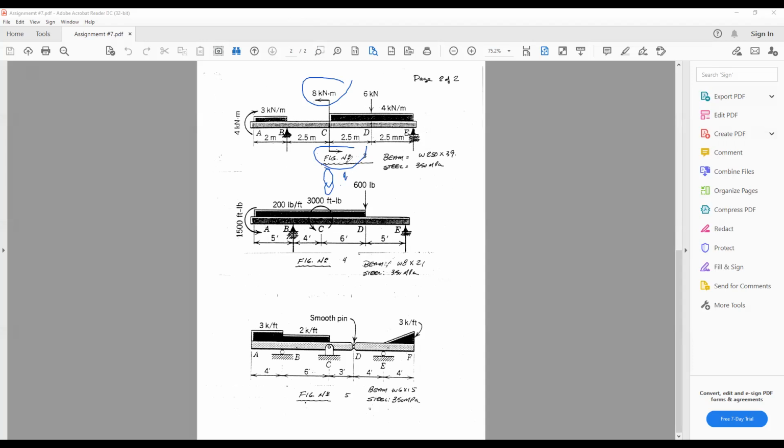Now, in ADA, when you want to apply a moment as a force, you have to create a node. And you can only apply a moment at a node. You can apply it to the member, but ADA is going to put it right across the whole member. That's incorrect. So for this particular one, even here, you're going to have to create a node here, so that at that node, you'll be able to apply this moment. That's all I'm saying, okay? And then, of course, this is going to be the one that we just did.